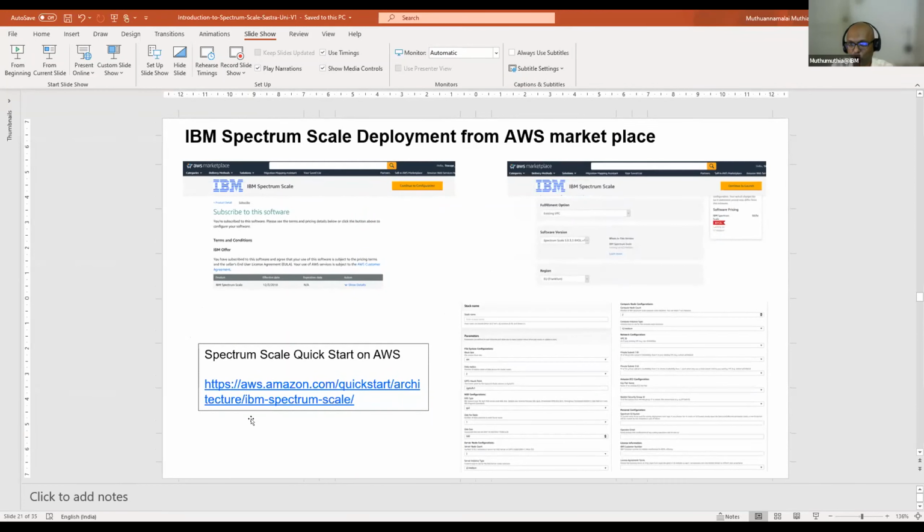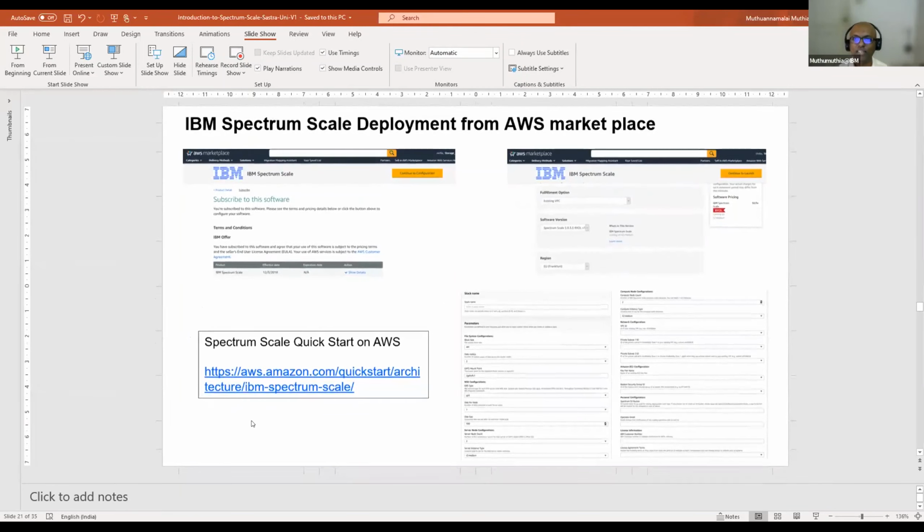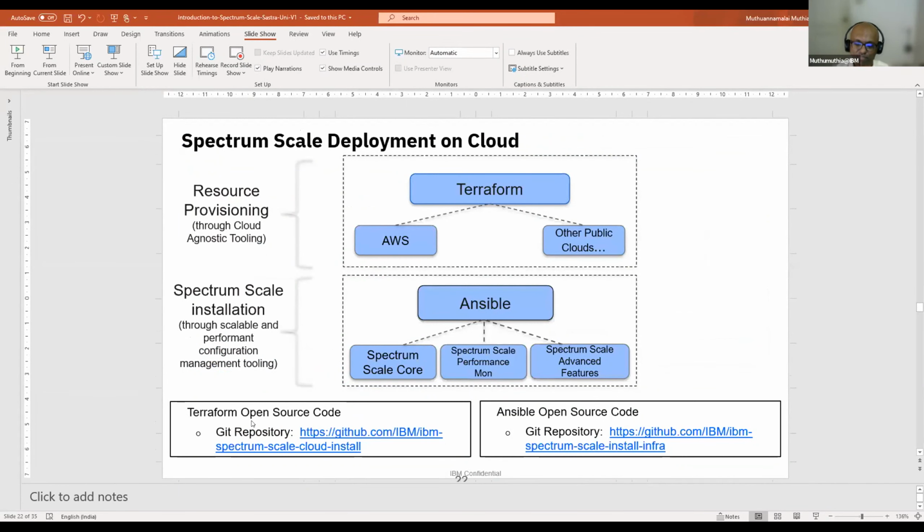So you can actually go to AWS Marketplace, provision IBM Spectrum Scale, and create your own cluster there. Right? And how is this important? Before I talk about that, you can look at how we deploy IBM Spectrum Scale on the cloud. We do it using certain tools like Terraform and Ansible.